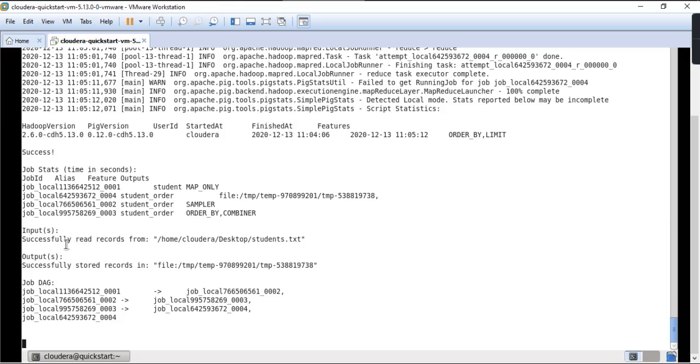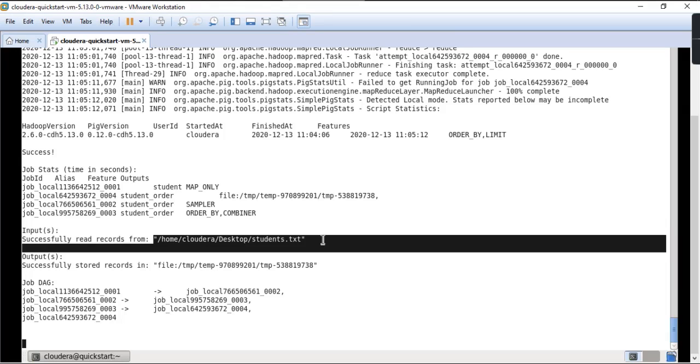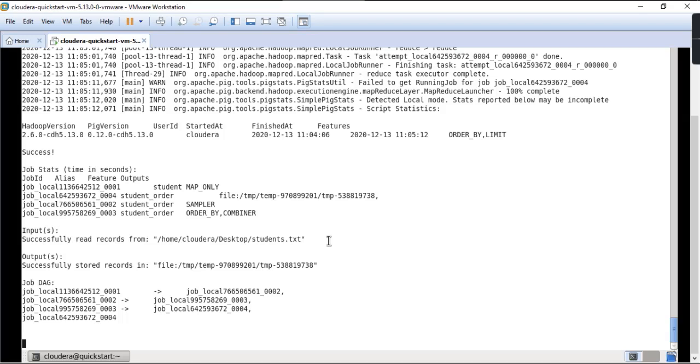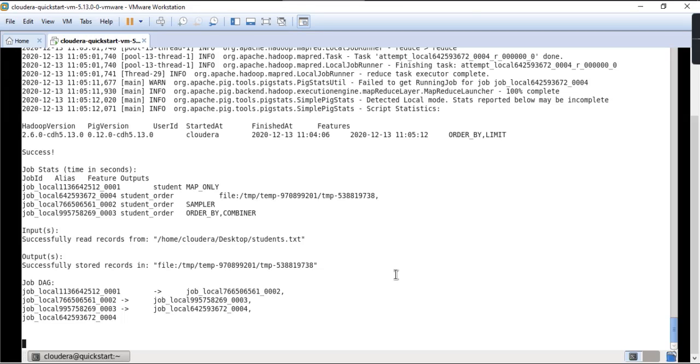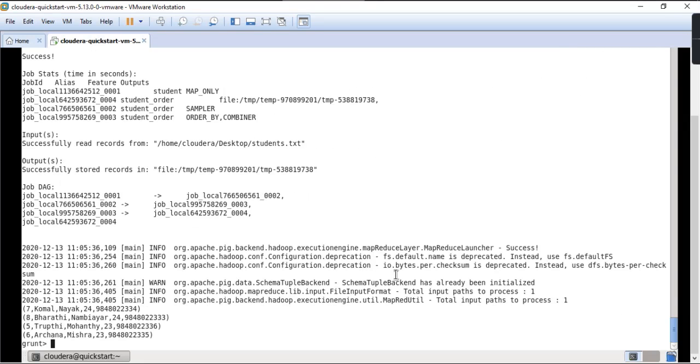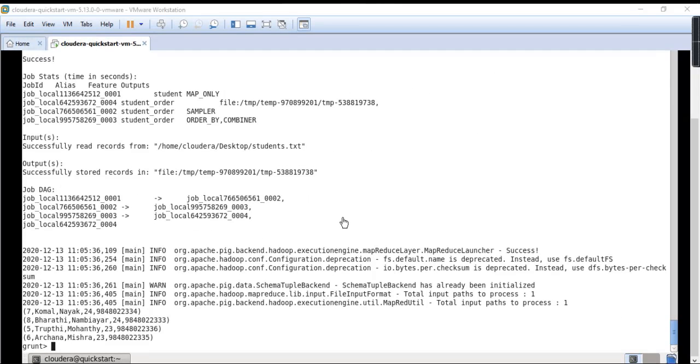You can see this from the input file. We have the task completed successfully, and you can see this DAG, directed acyclic graph, which we have discussed earlier in the architecture, where your query will generate a DAG and then the parser will take the DAG to the next level. So that's it guys.